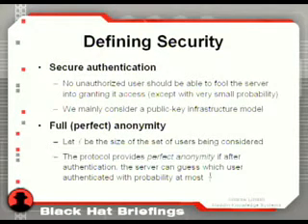The second one is as follows, and how do we formalize anonymity? This is a bit more tricky. I call this full perfect anonymity. I'll explain why after I give you the definition. Let's talk about the size of the set of users who are being considered. This can be all of the users who can possibly come into the system, or the users can be divided into different sets depending on their level of permissions. And as we'll see later on, for scalability reasons, we can also divide the users into sets for efficiency reasons. So let L be the size of the set of users being considered.